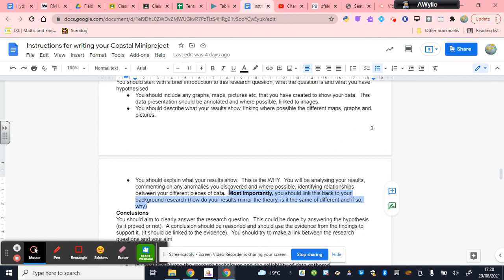Now you'll notice I've stayed away from actually saying that you've answered your hypothesis. I've not come up with any statement at this stage. That's something we're going to deal with in the conclusions. But one thing that's left, and there is a tutorial for that, after each scatter graph that you've made some comment about what the scatter graph shows and what it helps prove, you can, if you wish, use the fourth and final tutorial in the findings to use a mathematical, or in this case, a statistical technique to prove that there is a relationship between the distance from the sea and the pH.